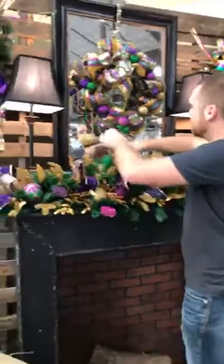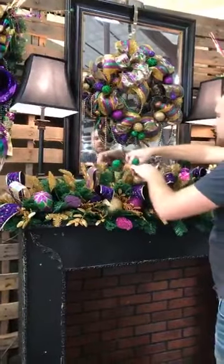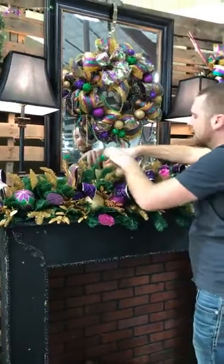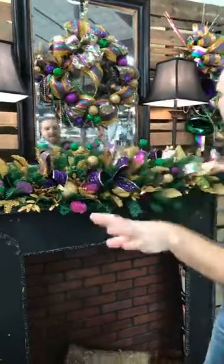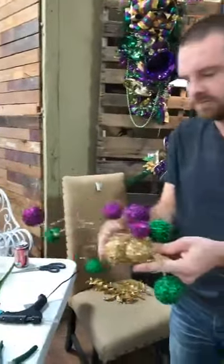All right, we're going to continue, guys, adding these in. Again, these are fun. That's why I left them until the end, because they just add height. I love these. These are Mardi Gras picks, 25% off. Come in and check this stuff out.